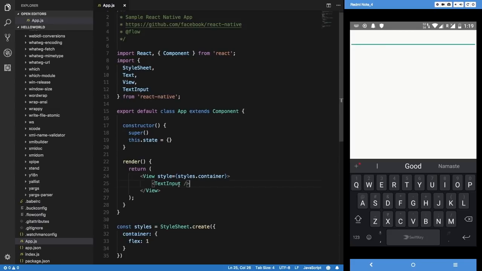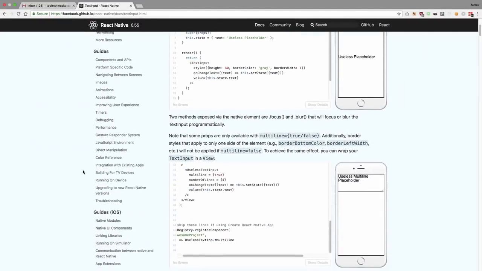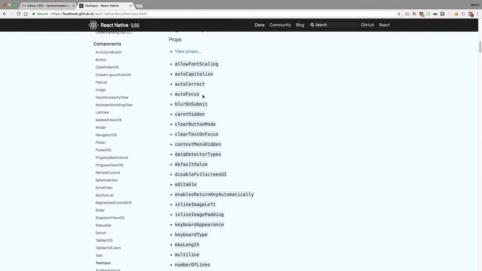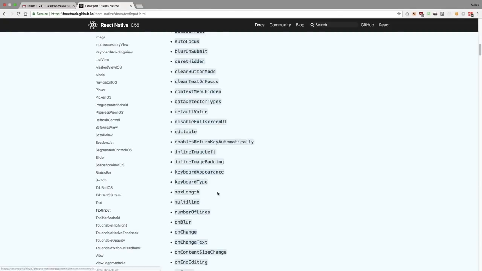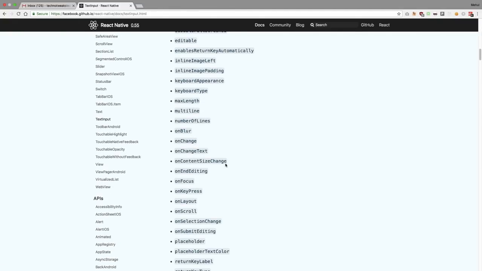All right, you can customize it with the various properties and methods associated with it. If you open the documentation and go a little down, you can see all the props associated with it. We have a bunch of stuff like editable, maximum length, number of lines, on blur, on change. What we can do is target something like on change text.